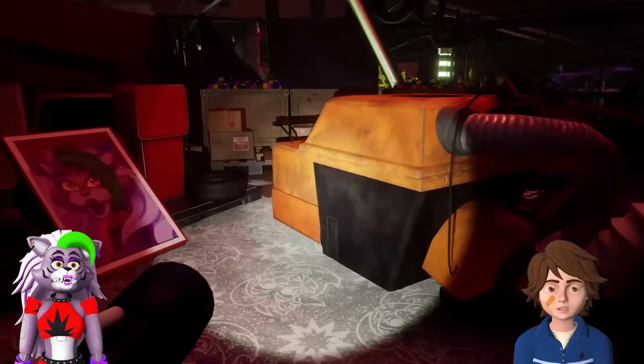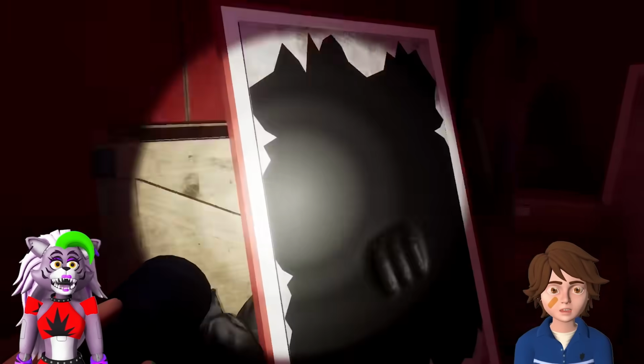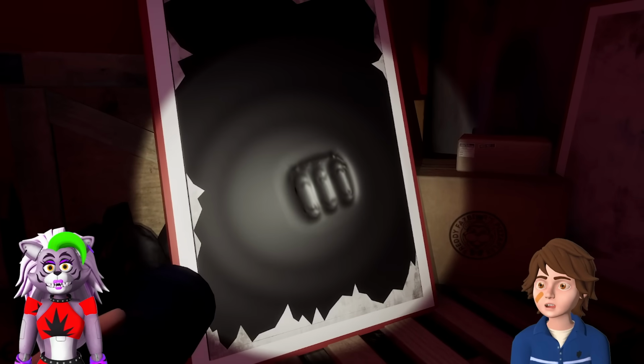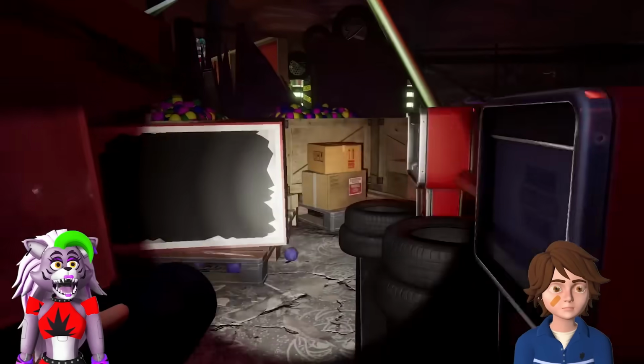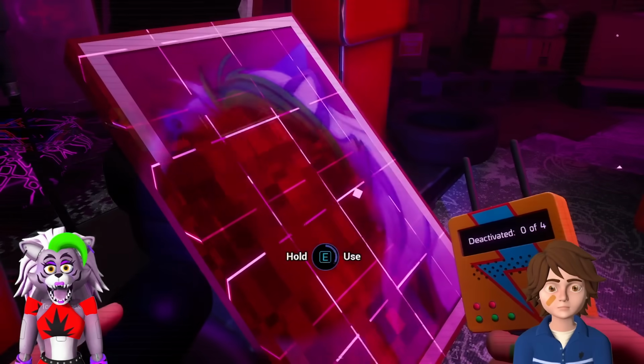The mask. Okay, this is one. This is a nice painting of you. Oh, thank you. And then there's this, with a punch. That's a human handprint, right? It could be an animatronic. I guess it could be. Has four fingers, right. So, alright, get that node.